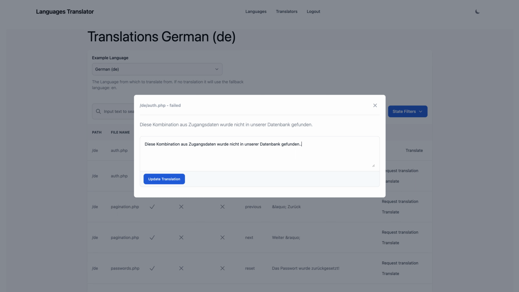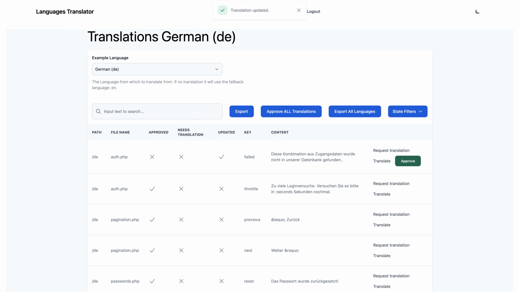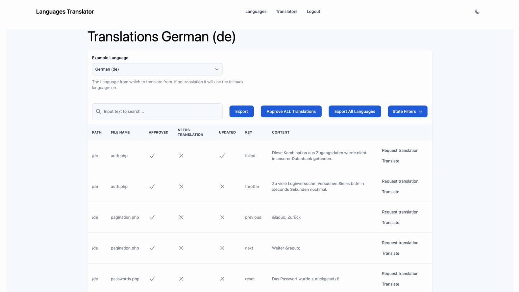Let's say we add here just an additional dot, and you can see here that it doesn't need a translation anymore, but it has been updated. Now it is not approved, so we can approve it here, or we can approve all translations as an admin. So if we click here on approve, it has been approved and it will be ready for export.